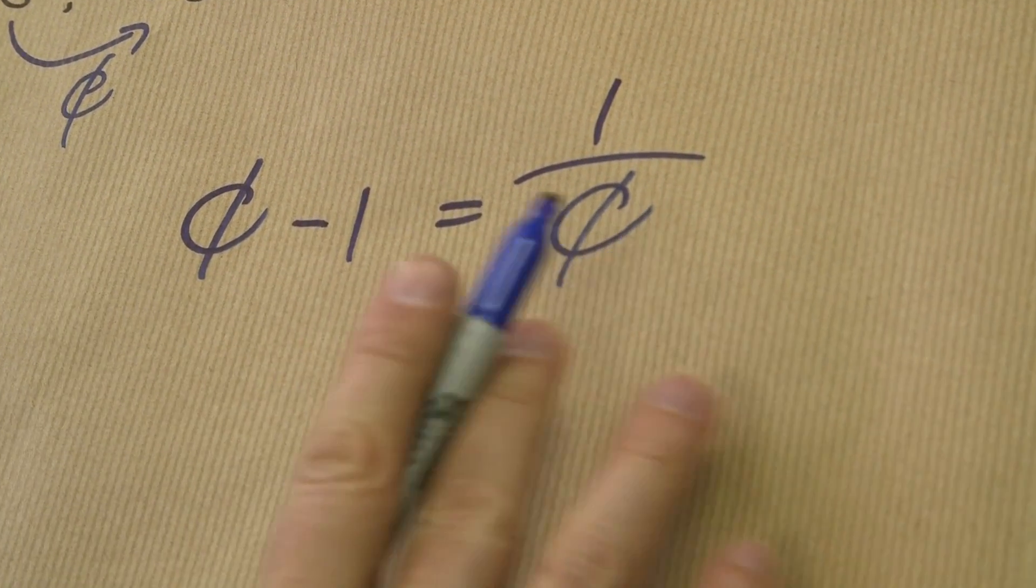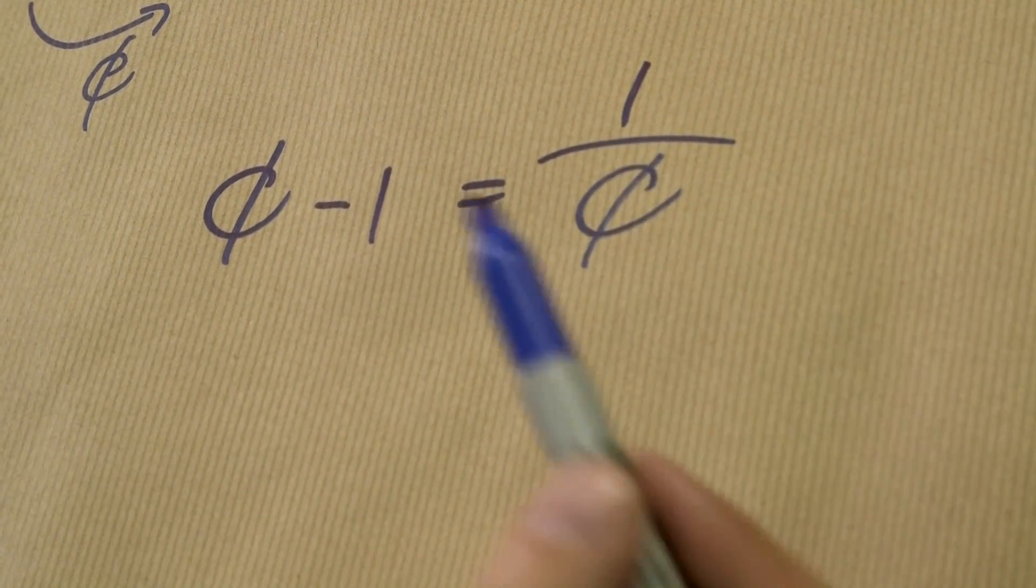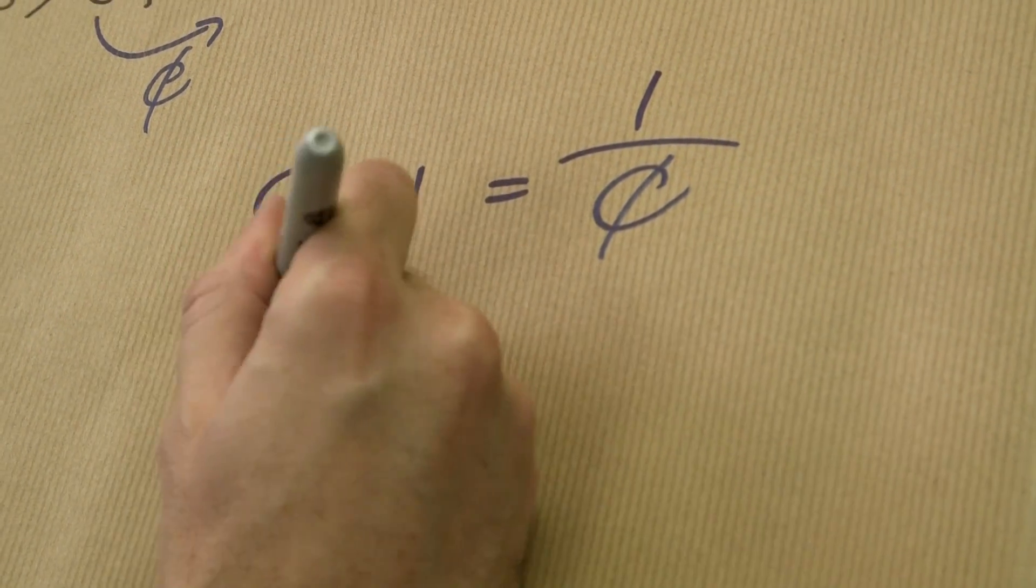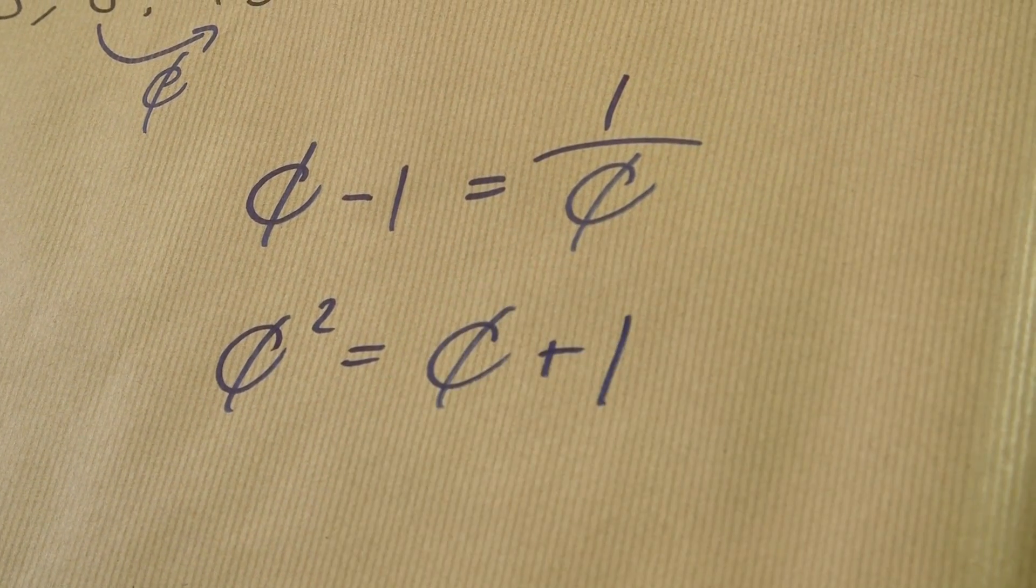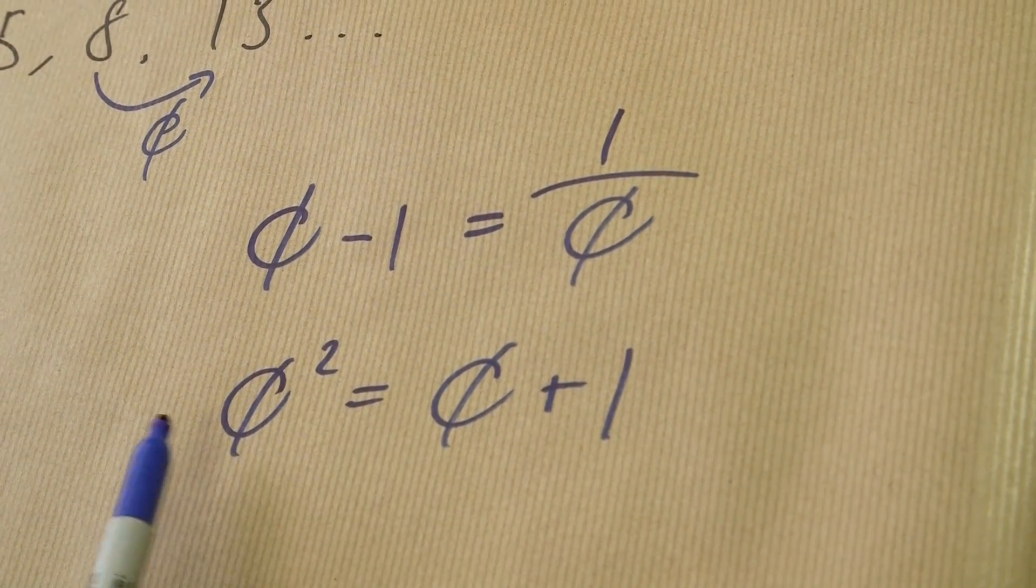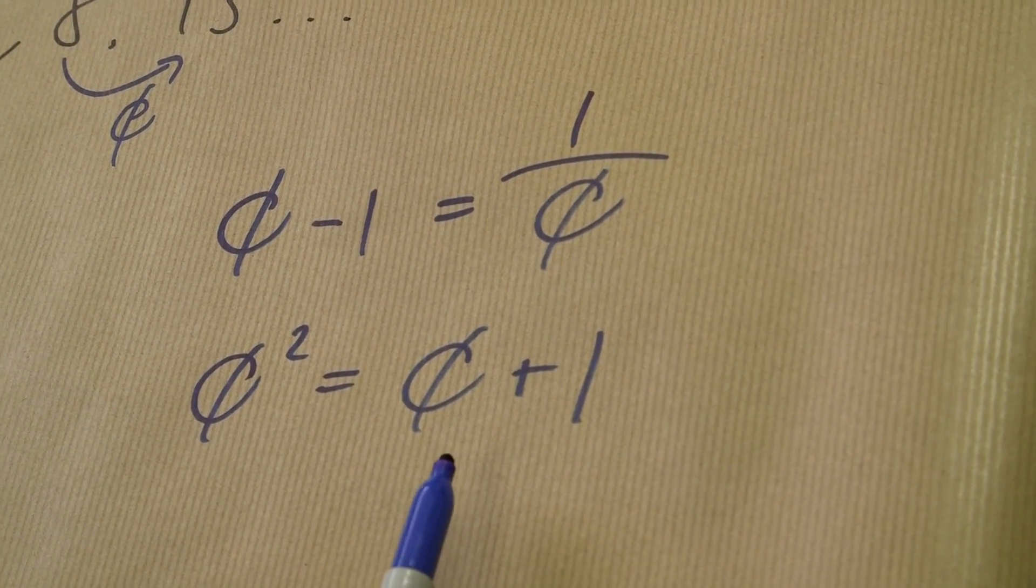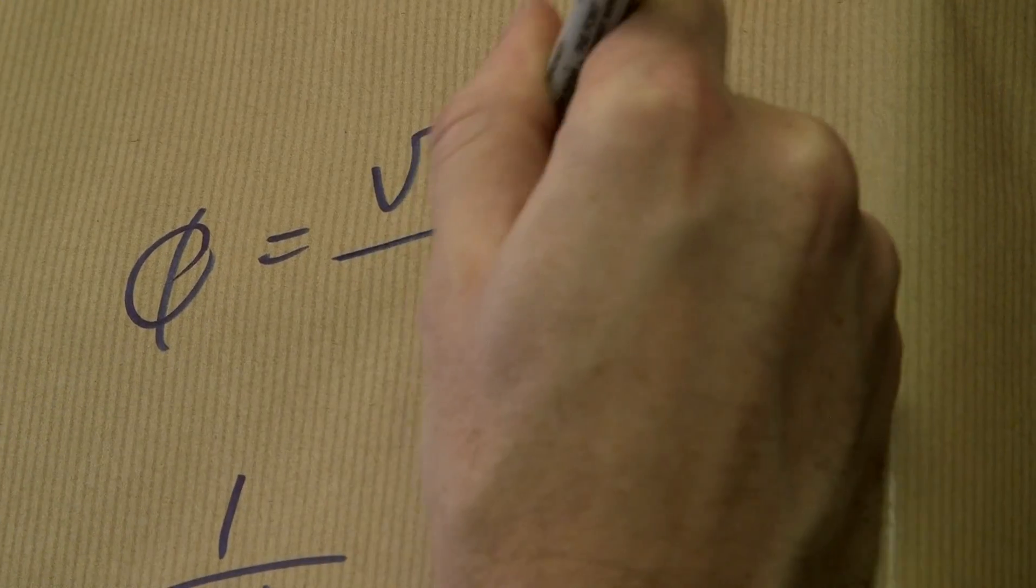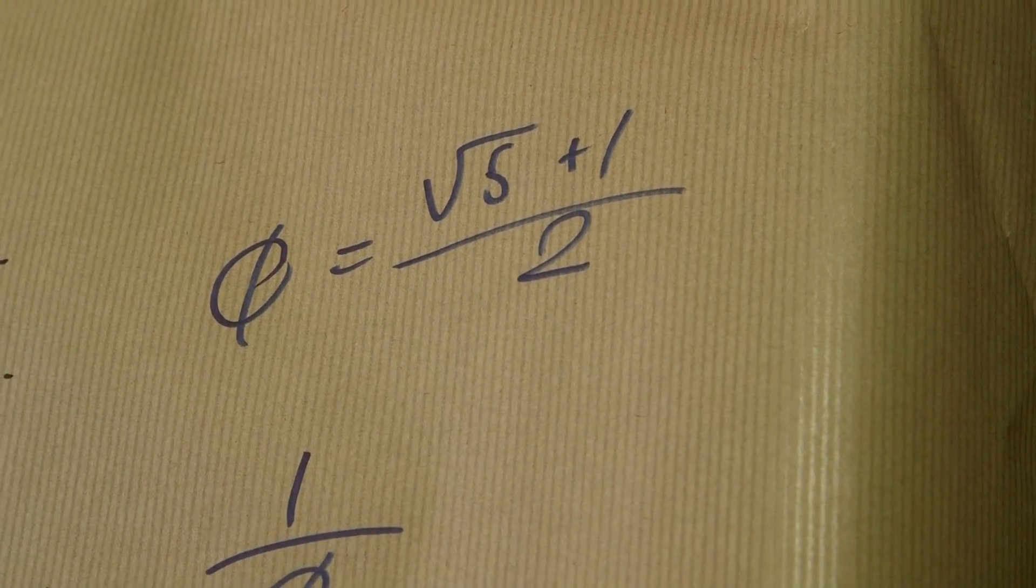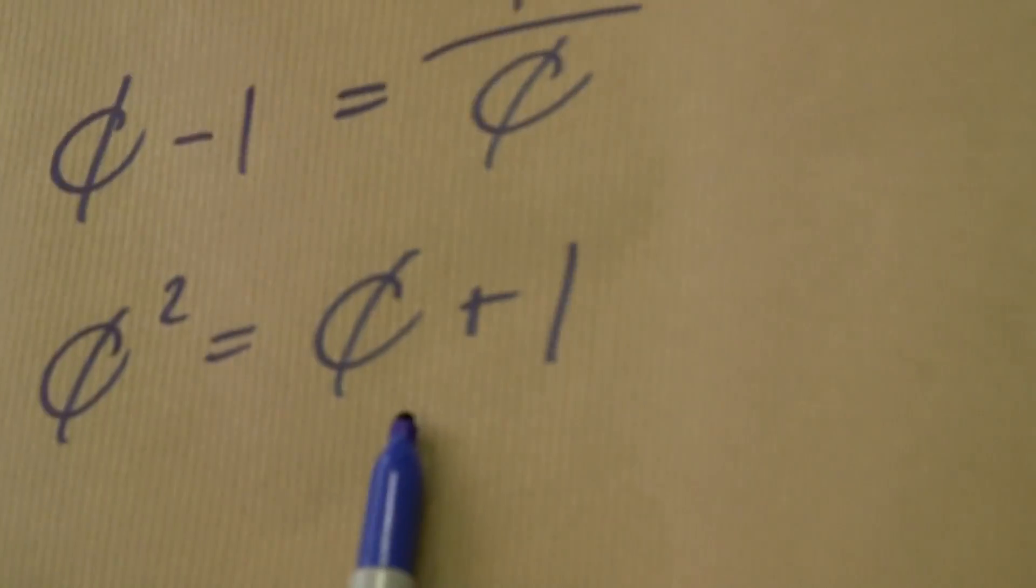This is the stuff I do get excited about. You can actually multiply everything here by the Golden Ratio, and shuffle it around a little bit, and you'll see the Golden Ratio squared equals the Golden Ratio plus 1. Which is also lovely. So, it's the same thing. In fact, if you then solve this kind of quadratic equation, you can show that the Golden Ratio is the square root of 5 plus 1 on 2. And that's where the value comes from.